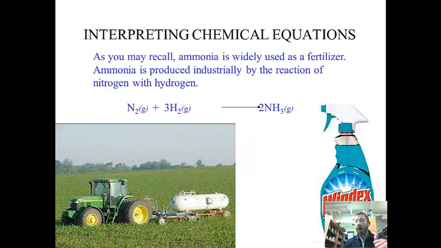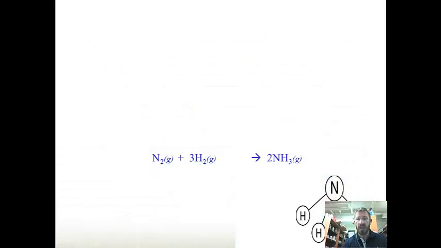Nitrogen, I'm not sure if you remember this, is diatomic. It reacts with hydrogen, which is also diatomic. And so when you have diatomic nitrogen and diatomic hydrogen together, they react in a 1 to 3 ratio and produce 2 moles or 2 ammonia molecules. So the ratio we get from this is 1 to 3 to 2. We're going to use that ratio when we do these problems. So here's how ammonia is produced. So here's our question.